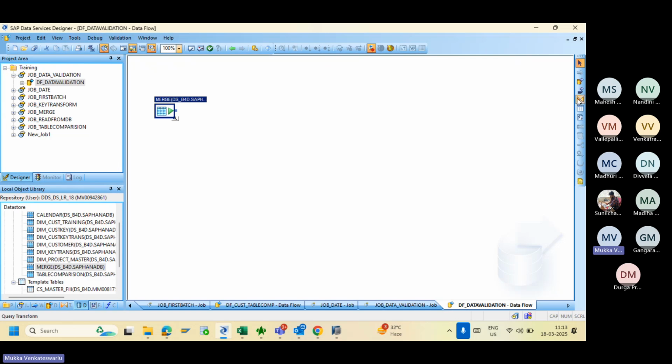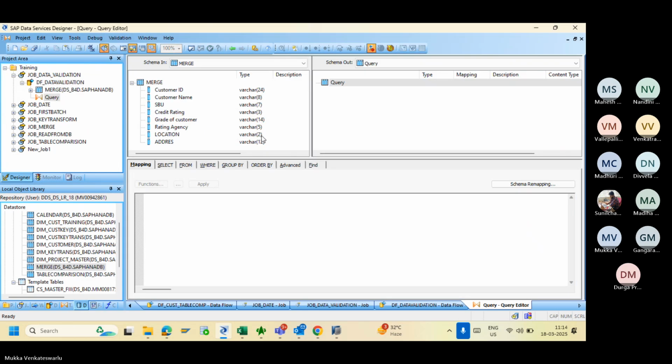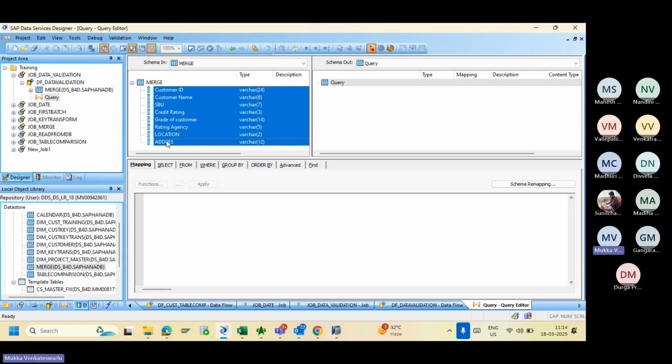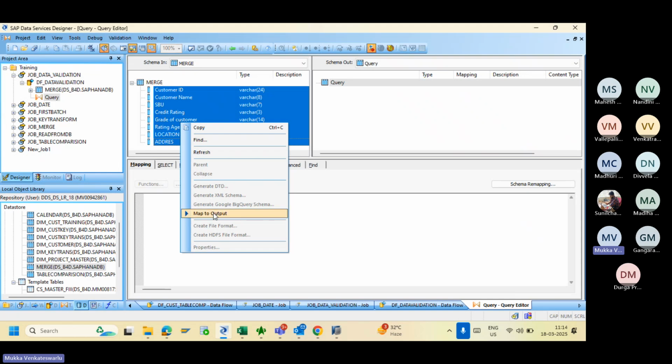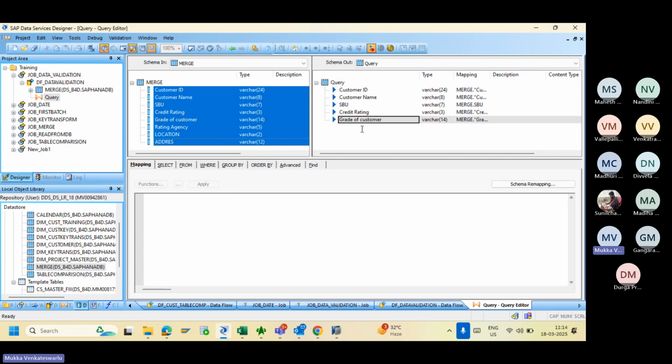Next, I'm taking a query transformation, making a join from the input table to this query transformation, then mapping everything from the source table to the query transformation. Here, on which column do I want to perform the validation checks? I want to perform them on customer name.